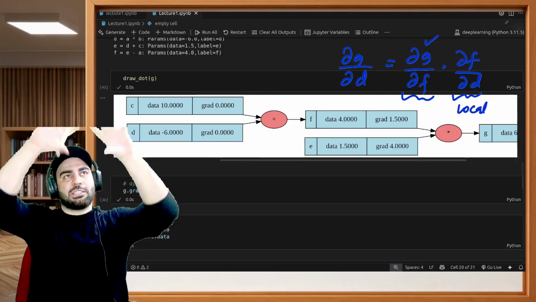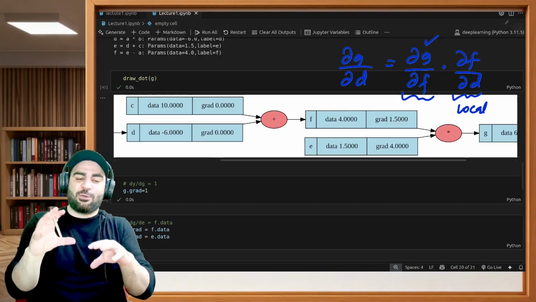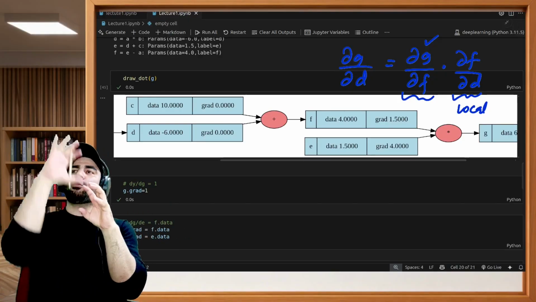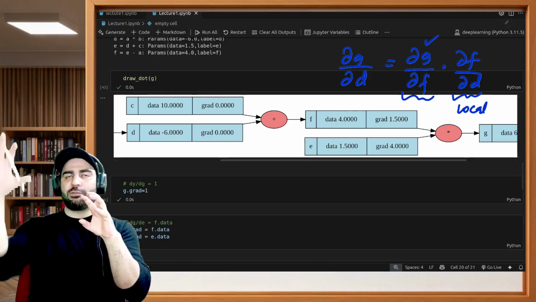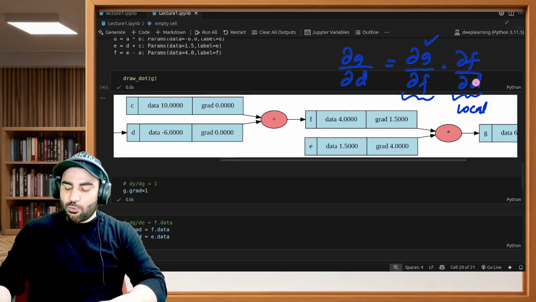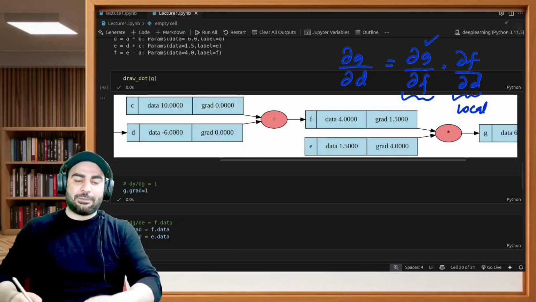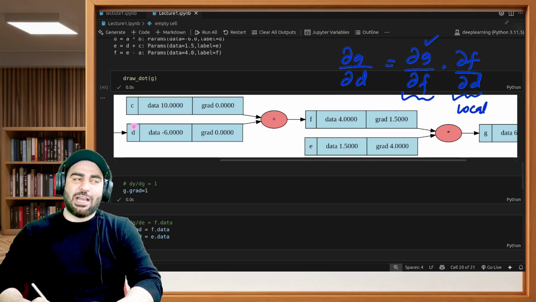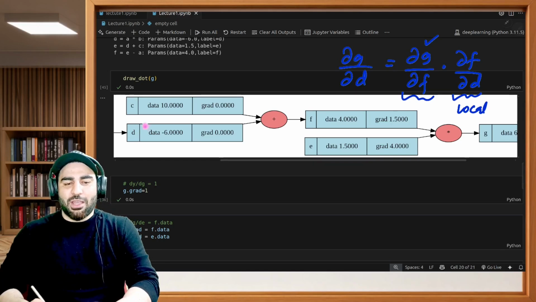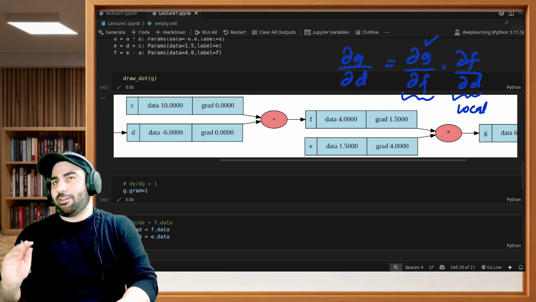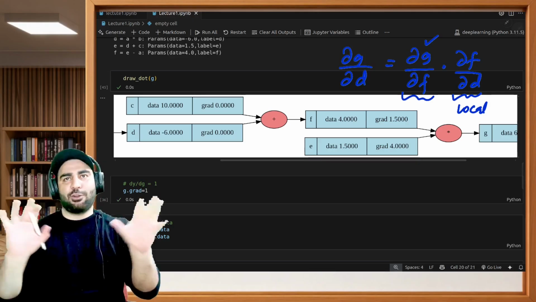How? Because let's suppose we consider this huge graph, a huge neural network. You have one node, and this node has some other nodes following. So this is my local gradient. Let's suppose I am D. I'll be asking what did I do? I just did something which produced F. If I nudge myself, I know what will happen to F.